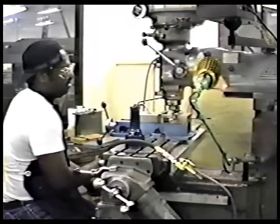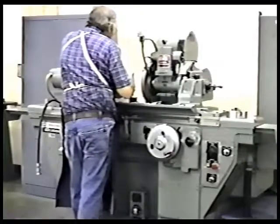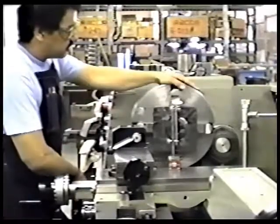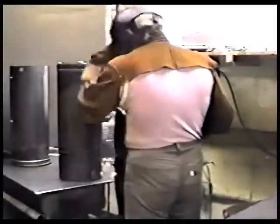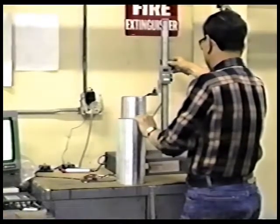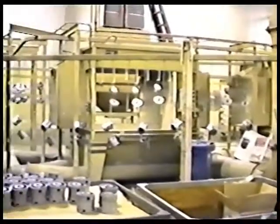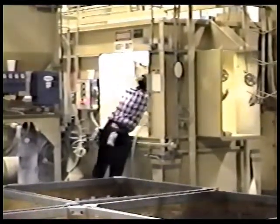Our modern and fully equipped tool and die department helps keep production running smoothly. About 75% of Racor's production tooling is done in-house, as well as virtually all the replacement and inspection tooling. Racor has a full-service welding and fabrication department. Here, recently fabricated parts are being checked at an automated data collection terminal. In the paint room or surface finishing department, parts are cleaned, phosphatized, dried, and a chip-resistant powder paint is electrostatically applied and baked on in a continuous process.